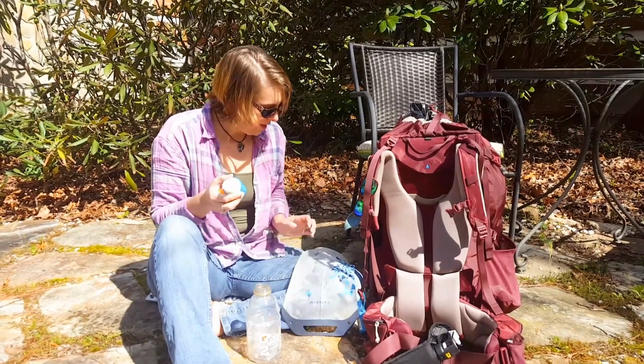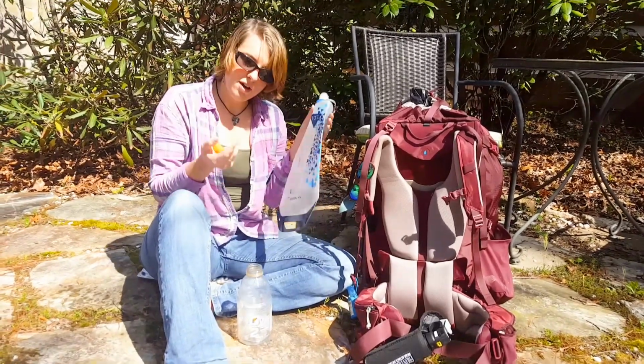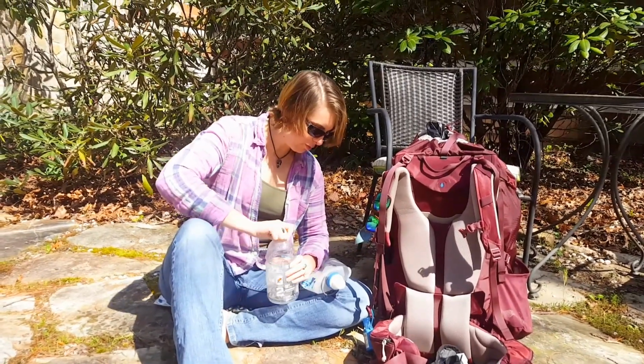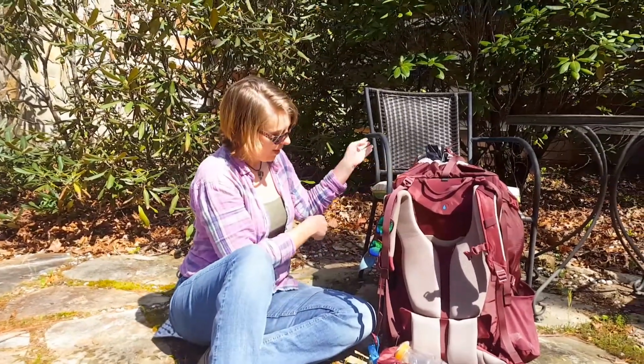Really unfortunate. But other than that, we can collect and filter our water quicker into the liter bottles that we'll each have, and our backup half-liter bottles. So really cool. I still think it's worth the price for me, because I'm kind of a slower hiker and I don't want to waste time getting my water. So, okay, on to the next thing.